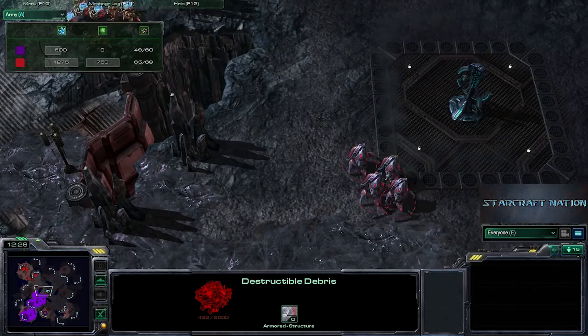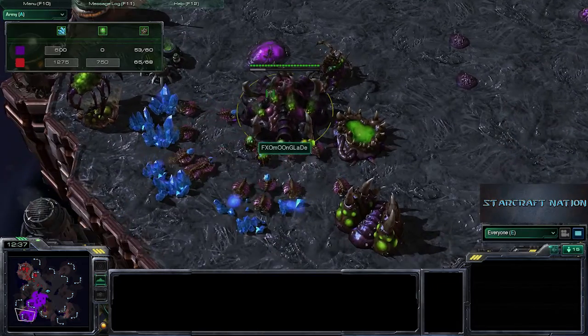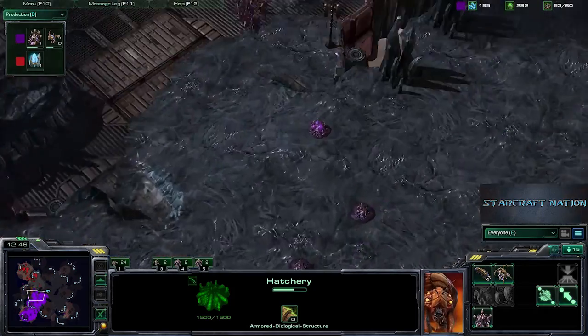So, Huk in a really good position right here. If he plays it safe, he could really do a lot of damage to Moonglade, and Moonglade could be in a lot of trouble. We do see a Roach Warren coming down, and this is going to be very crucial for Moonglade to be able to ward off these attacks. And now here we go.